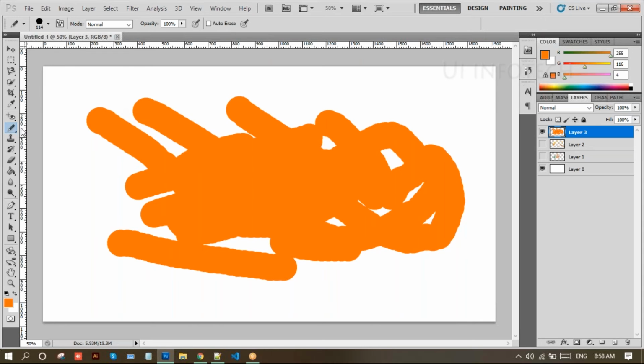That is the use of the pencil tool. What we can do with the brush tool, the same uses apply to the pencil, like painting and drawing. See this grass, so many effects using the pencil tool also. Next we have the color replacement tool and the mixer brush tool.